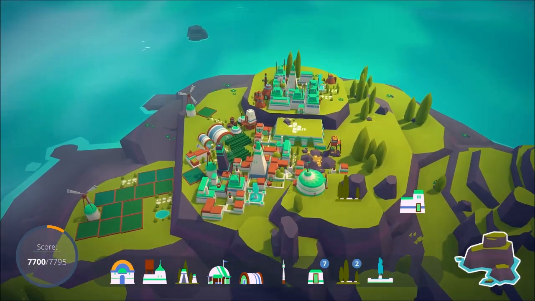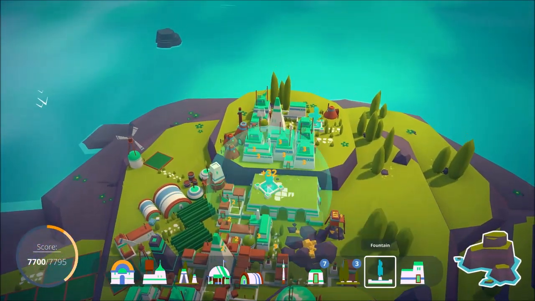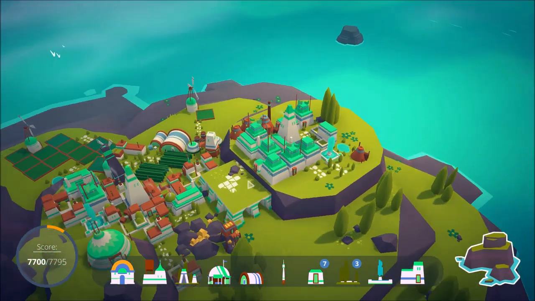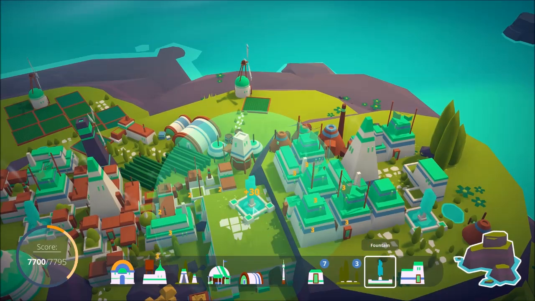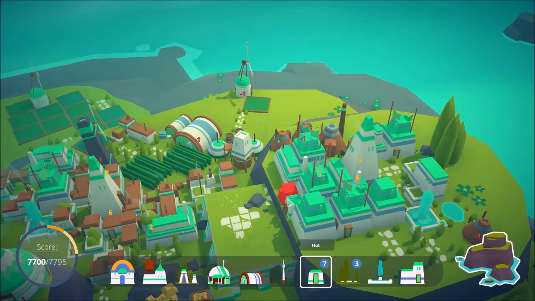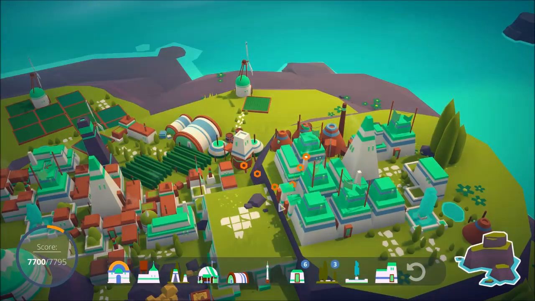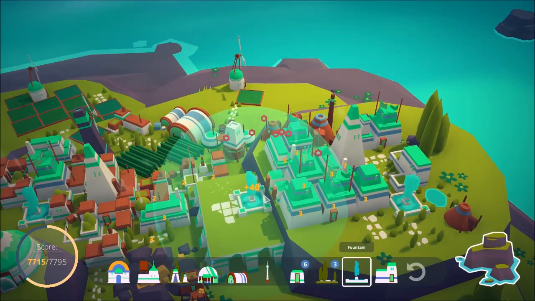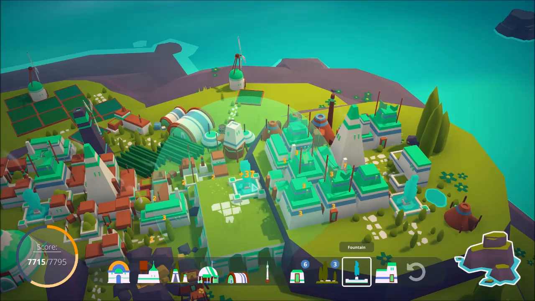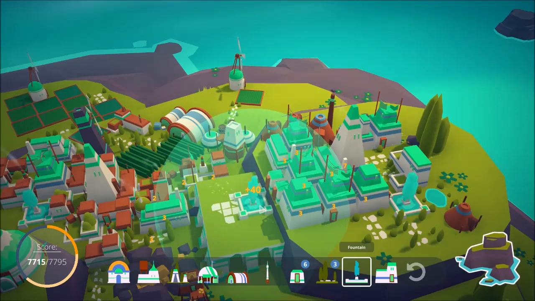Tavern's the obvious choice. What's the deal with this edge? I mean, obviously I'm not touching it, so I guess I can't build here. But I can build there, because that's right up against the edge. I guess it isn't quite, so I guess I have to put that one down first, and then I can do this. All right. 43. I will take 43. Thank you.